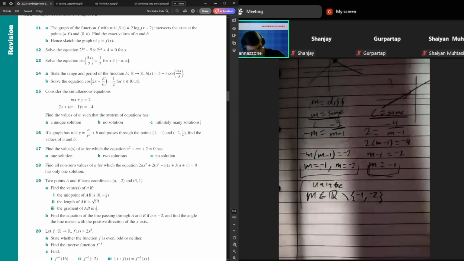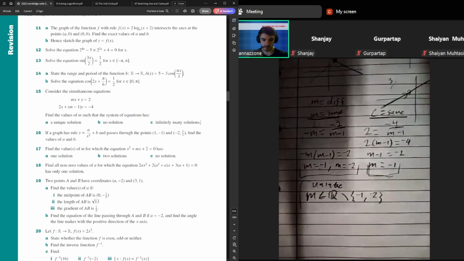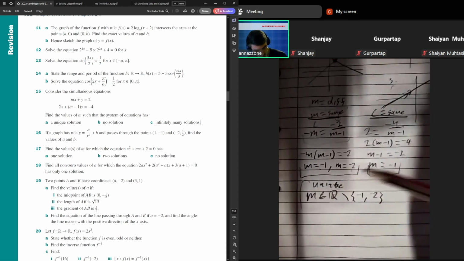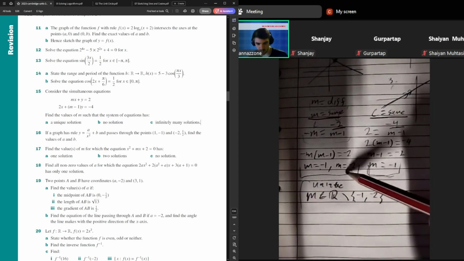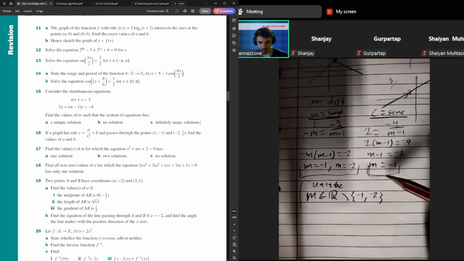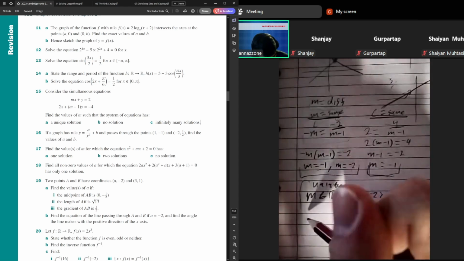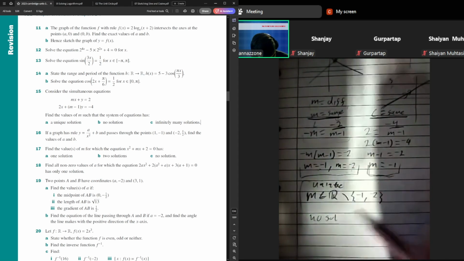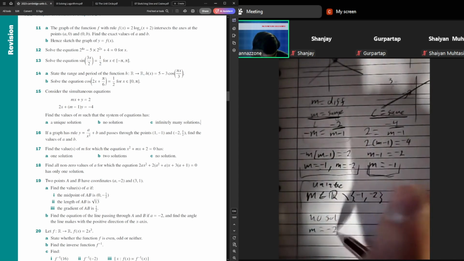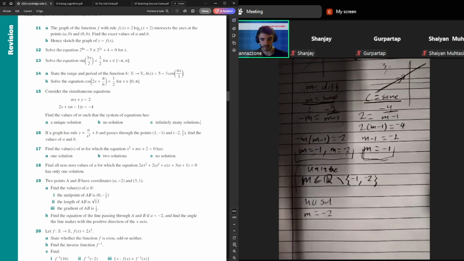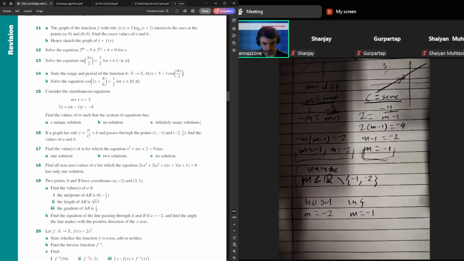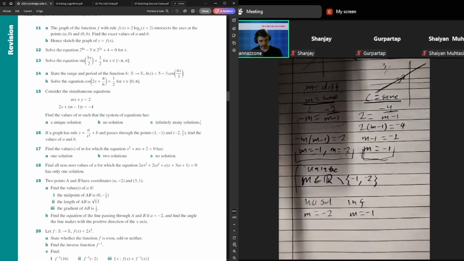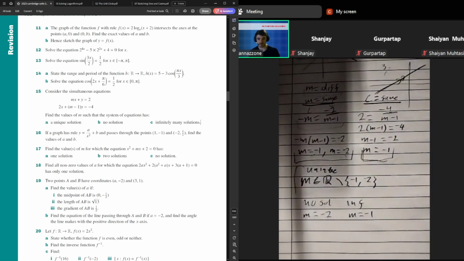Now, for no solutions, you want them to be parallel, which means you want same gradient, but you don't want same y-intercept. The only thing that achieves that will be m equals negative 2. Because if you choose minus 1, they become the exact same. So for no solution, m equals minus 2, only possible. For infinite, I gave it away. Those are identical. For infinite, m equals minus 1. So regardless of what the question is asking, do the same thing, and get the answer for literally all of them.